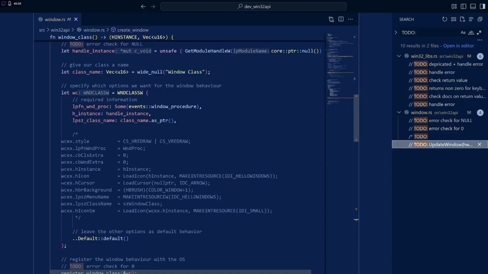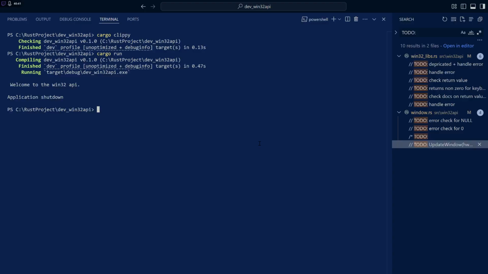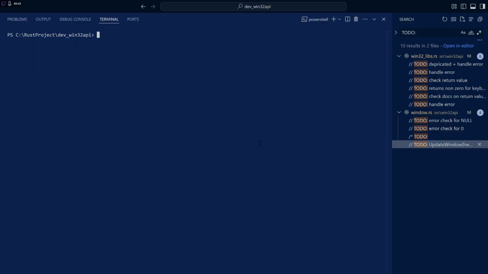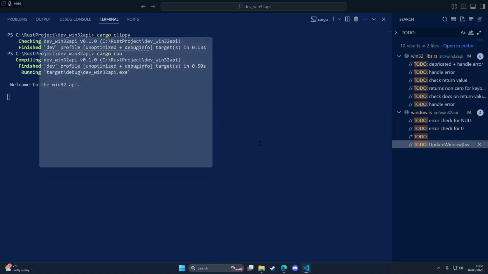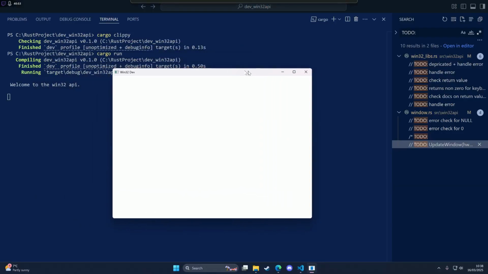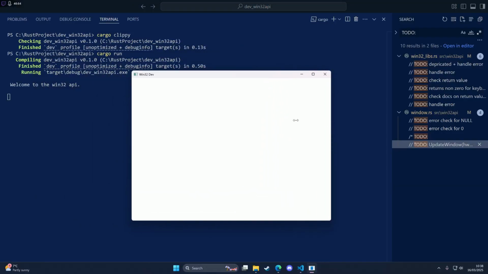Especially our cursor. So our cursor isn't doing very well. Yeah, it doesn't change. It doesn't know what to change our cursor into.